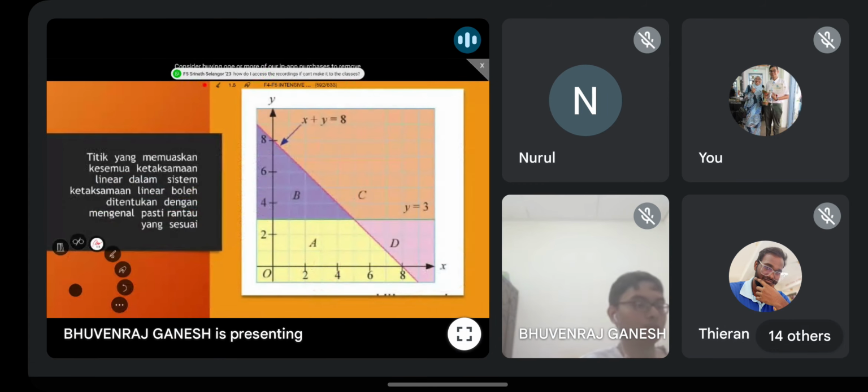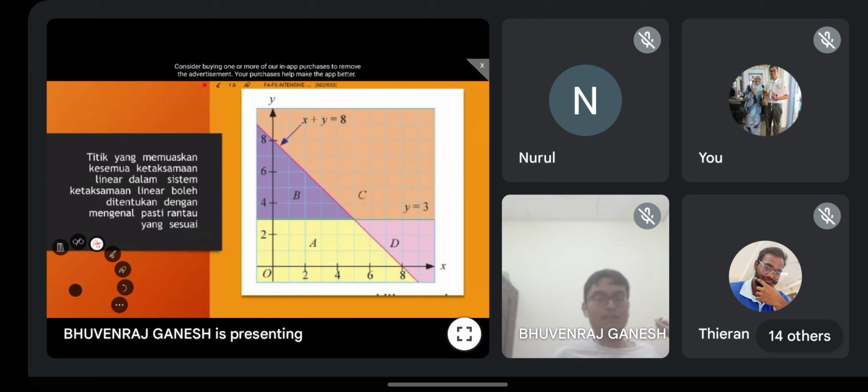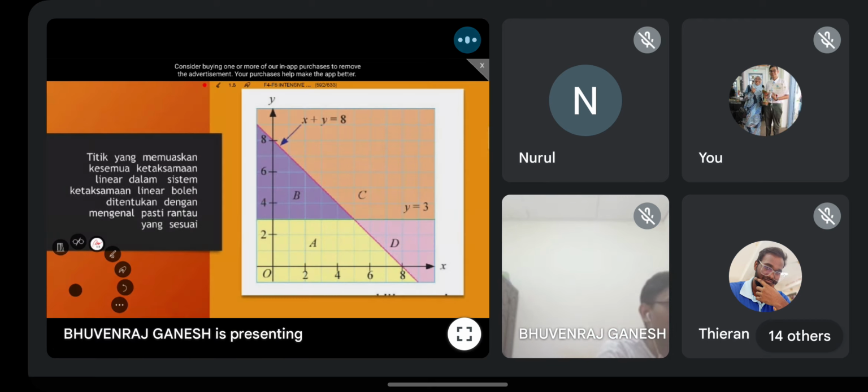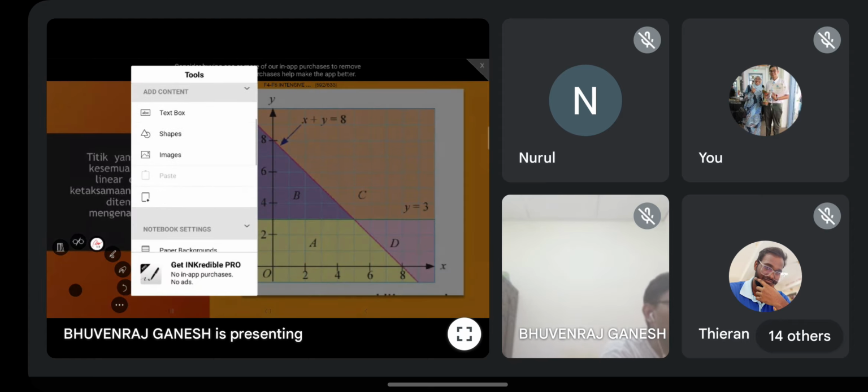Now we come to the combined one. This is where we combine all the inequalities. So guys, this part, are you all confused? Kat mana nak tentukan kawasan berlorek tu kalau ada banyak ketaksamaan macam tu? Do you guys confuse? Any one of you can say yes? Or all okay? Only tutup. Yeah, that's the kaedah actually. Simple, guys, I show you one example, then you understand what I mean.